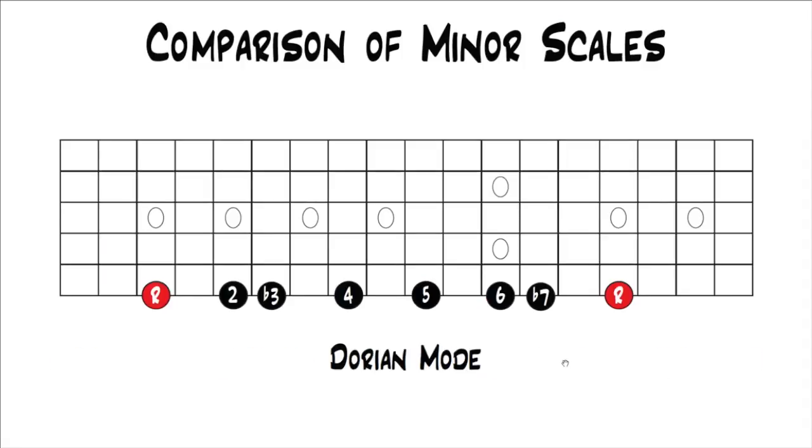And this is a very popular scale, used all the time, creates a really nice sound, and it's heavily used in jazz. But it's not just for jazz, it's used all the time in different types of music as well. And of course this could be used over any minor chord or minor 7 chord, just like the Aeolian mode, or any of the 2 chords from the major scale.